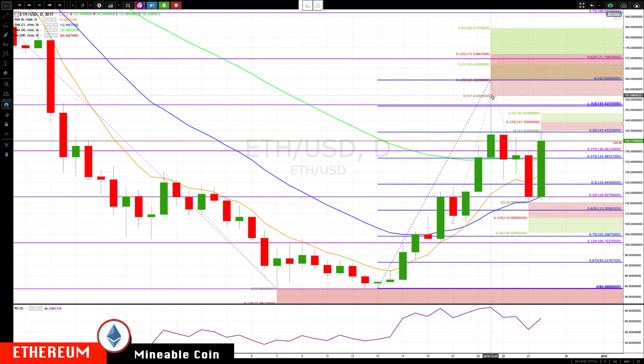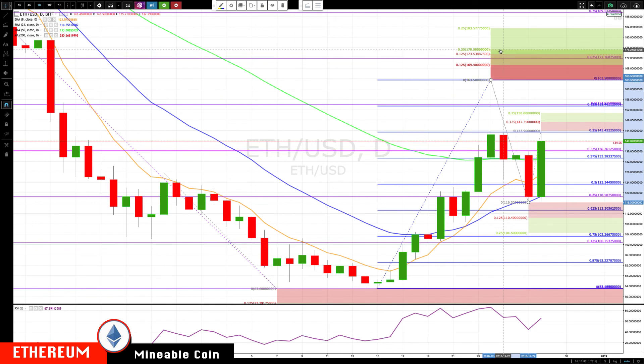Through that cluster I'd be watching for a return to the most recent highs. We can also update the key levels with a reverse scan box — once we get up off the most recent highs at 169.40, the next major cluster area is 173 to 173.50, up to 175.30. That's what we have for you on this Ethereum and Bitcoin update. We'll talk to everyone soon, bye for now.